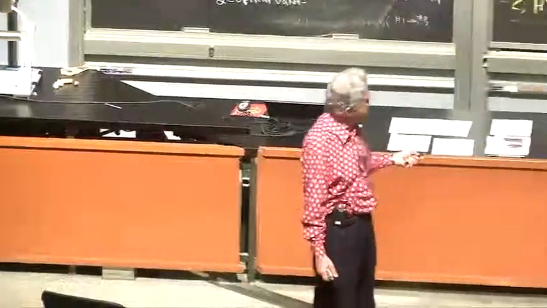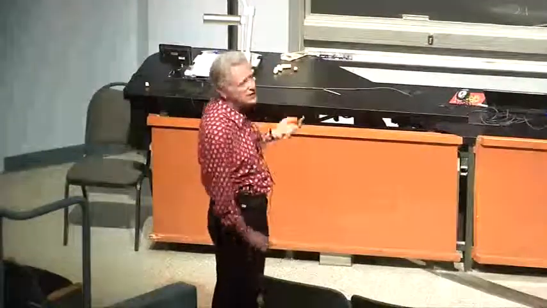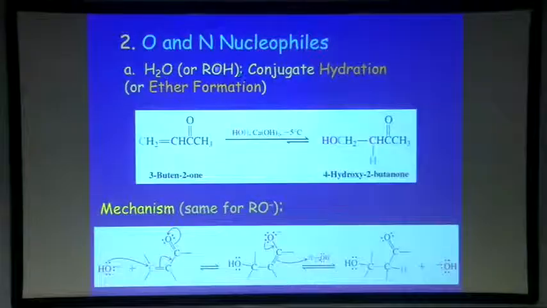Okay? So can we continue as we did for the simple carbonyl compounds? And the answer is yes. It's actually completely trivial now. You just do everything we did on aldehydes and ketones with respect to nucleophiles. You do it for alpha-beta unsaturated carbonyls. So for example, water or alcohols will add by so-called conjugate addition. So with water it's hydration, with alcohols it's ether formation, meaning attack at the beta carbon.